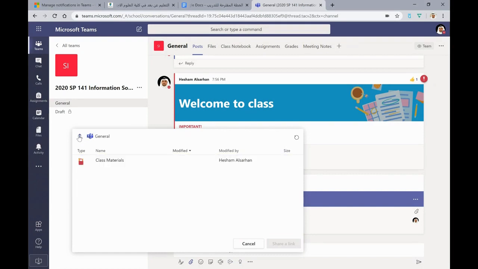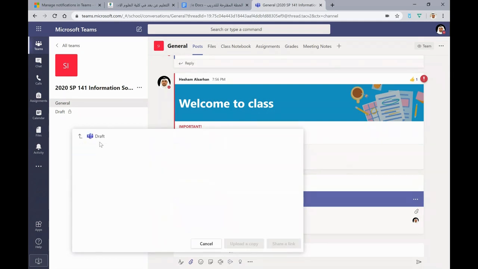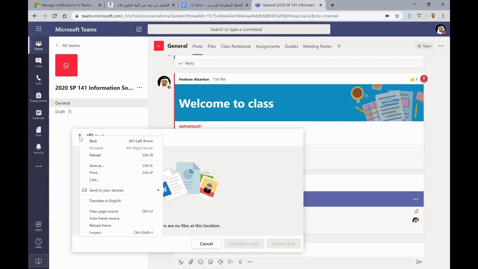So let's go. Okay, so that's the draft. I have nothing here in the draft, but I could see all the files that I have in draft, and then I would upload a copy, and that copy will be uploaded to the general section as well. So this is a way to transfer files from one channel to another channel.